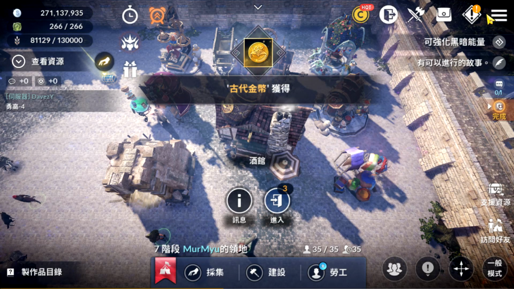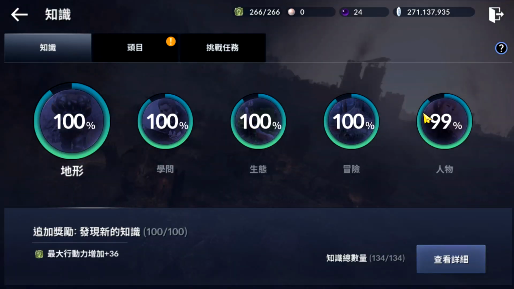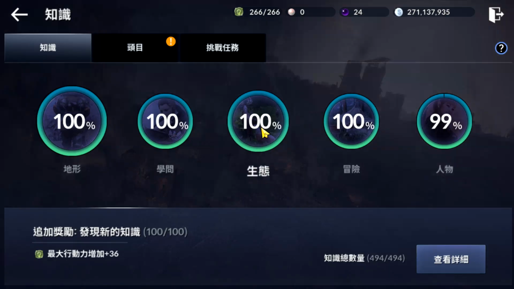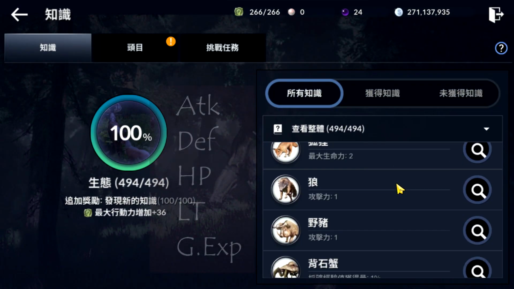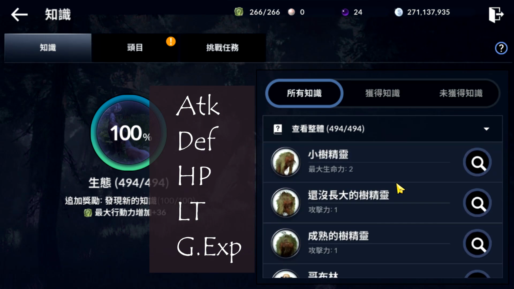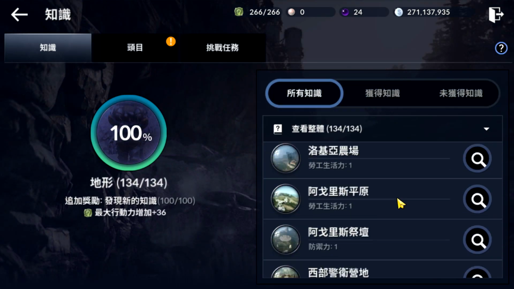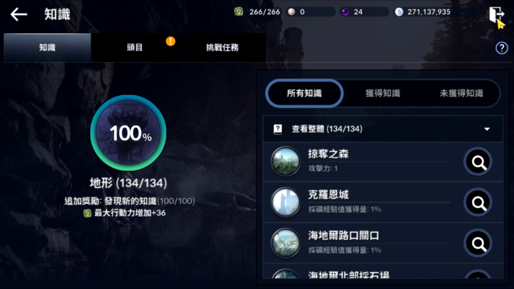Knowledges. As you progress, you will start learning knowledges in the game, such as locations, scholarship, ecology, adventure, NPCs, and the best ones, bosses. This will boost your stats such as attack, defense, HP, and later on increase gathering experience. Make sure to get them all, but don't lose your mind finding them in the beginning. You'll have plenty of time after your char is max level, and all that will be left is farm.